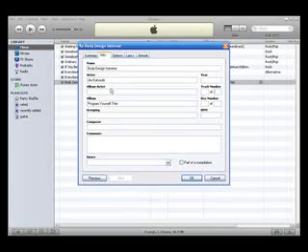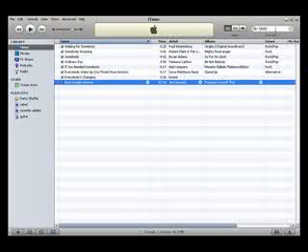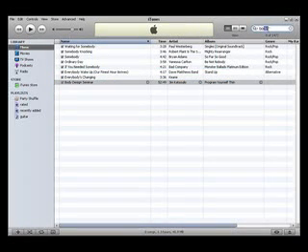Alright, so the important thing is you choose artist or choose album. You don't need to do both of them, just choose one of them. And once you put that in there, hit OK, and now it's saved. So now I want to get to the 4 classes that I installed.